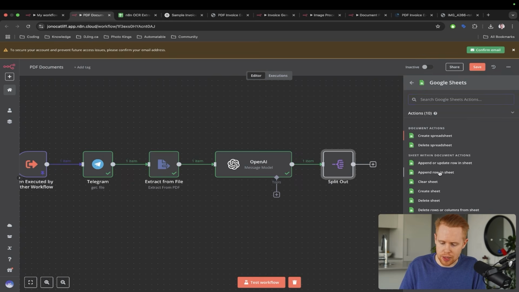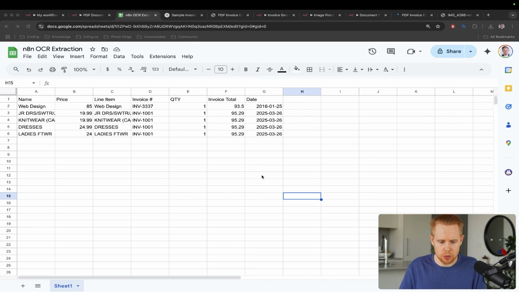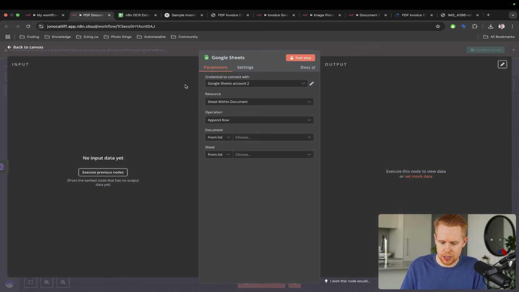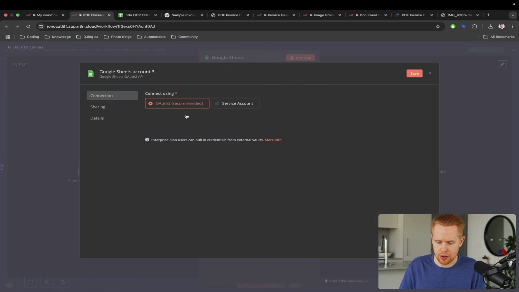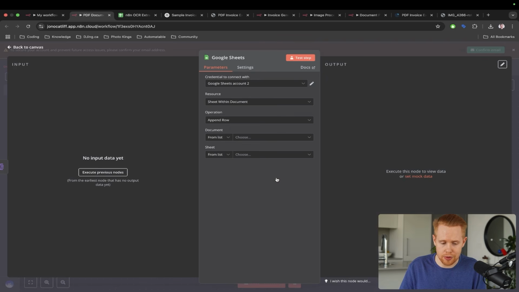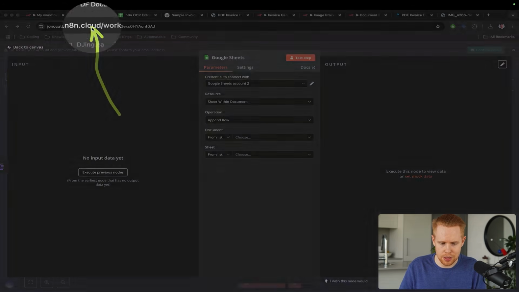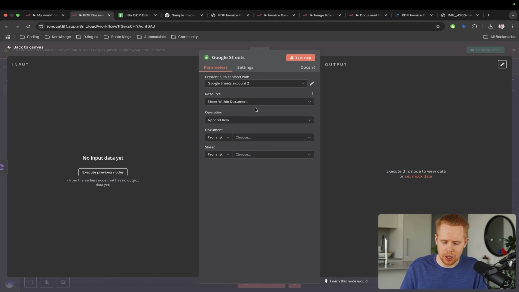We're going to choose append, which is a fancy way of saying row. This will be in the blueprints for free down below in the description, and we're going to take that data and enter it into this spreadsheet here. So first things first, we'll connect in the account. This should be pretty simple, by essentially signing into your account if you're on the cloud version of n8n up here. If not, it'll be a bit more complicated.